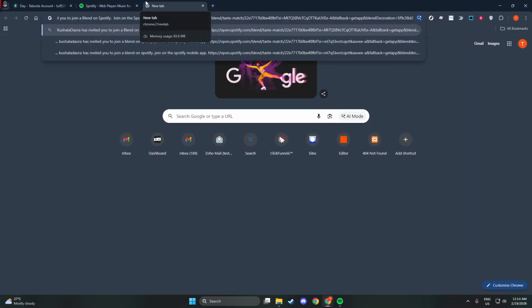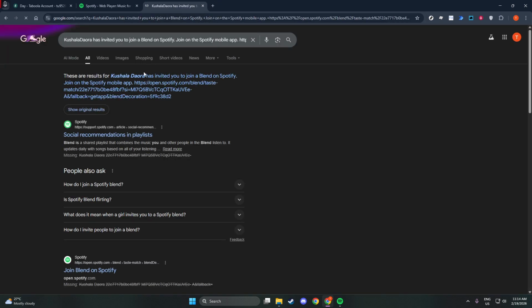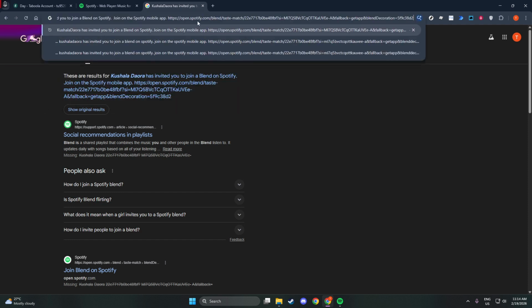Next, click Invite to get a shareable link. On desktop, this usually copies a unique link to your clipboard automatically. You can paste this link into a message, an email, or anywhere you chat with your friend. If you accidentally close the prompt, don't worry. You can click Invite again to grab the same link.